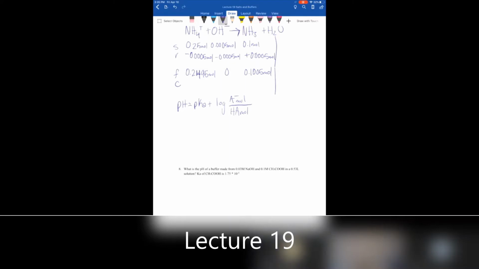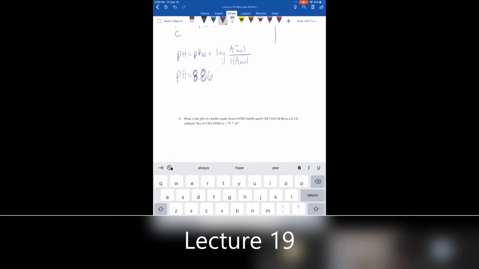So when I calculated it, I got pH equals 8.86. Oh wow, 8.86. Mm-hmm. And it went up because you added base, so that makes sense. And if you want to try it out by doing the volume, you'll get the same exact answer every single time. Just in case you don't trust me, always feel free to check yourself, because you don't want to get a failing grade because somebody told you the wrong thing. I make mistakes too, and I'll feel really bad.